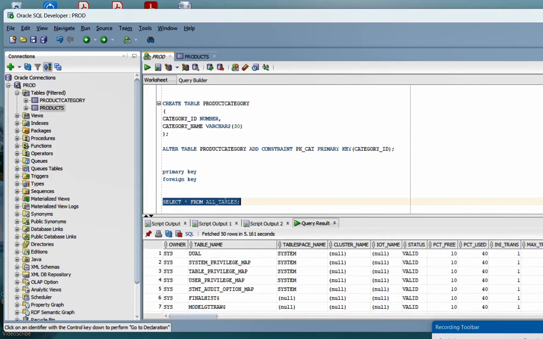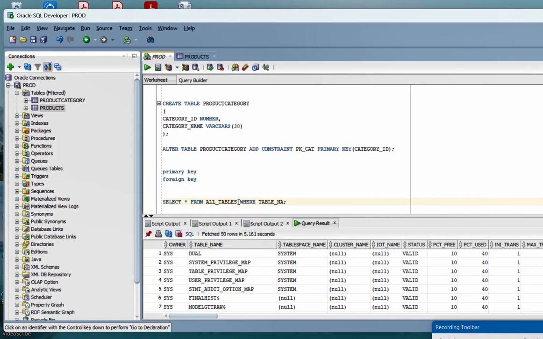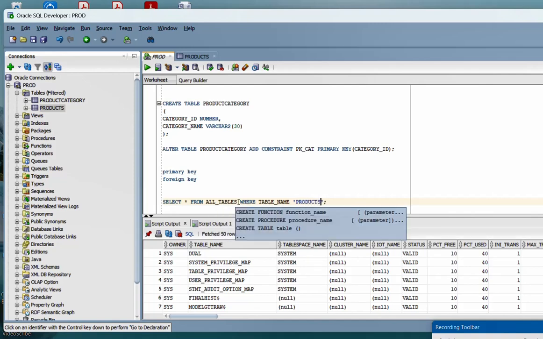This is the table name, all underscore tables. There are so many tables, so we'll give where table name. I will do one video on the select command also in the coming videos. Our table name is products. It is case sensitive, so give it in uppercase.